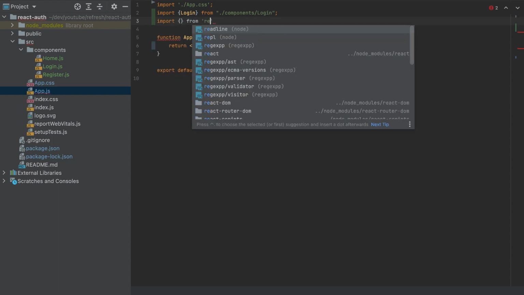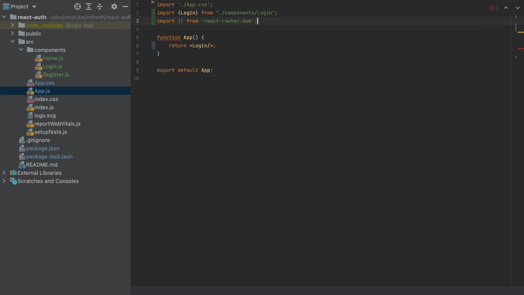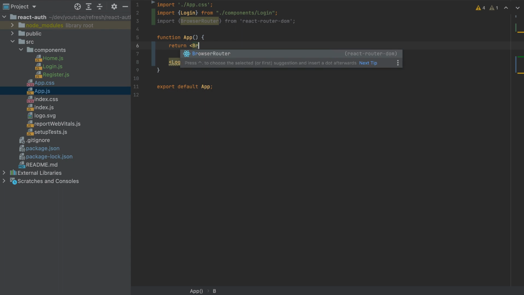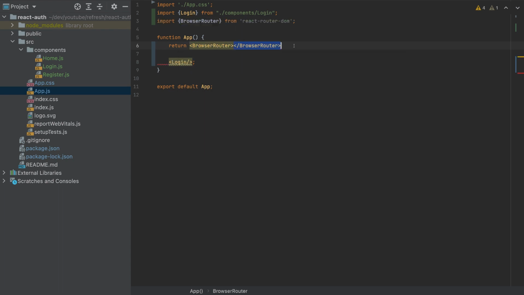The first one is BrowserRouter, which we need to wrap all our components here with. And inside we will have our routes.